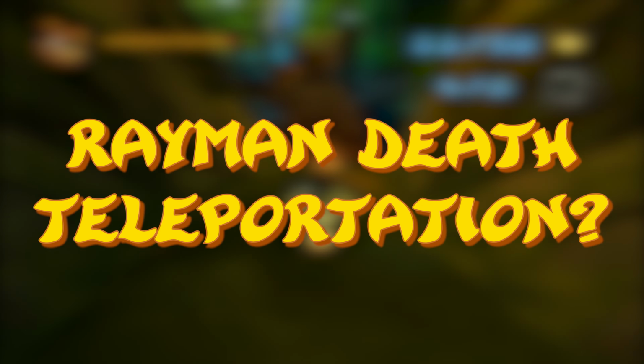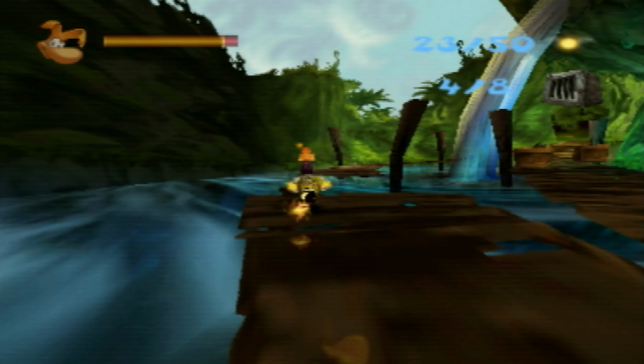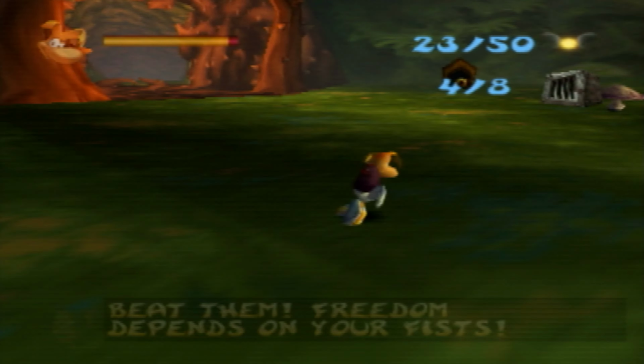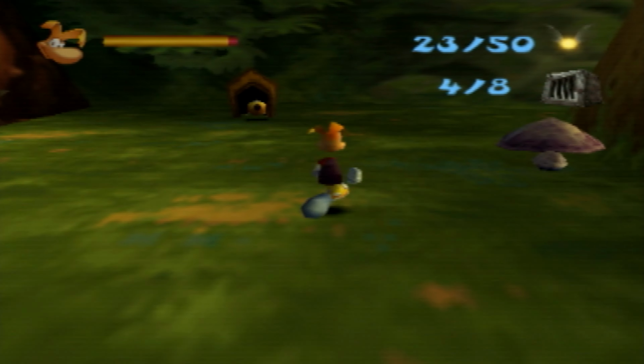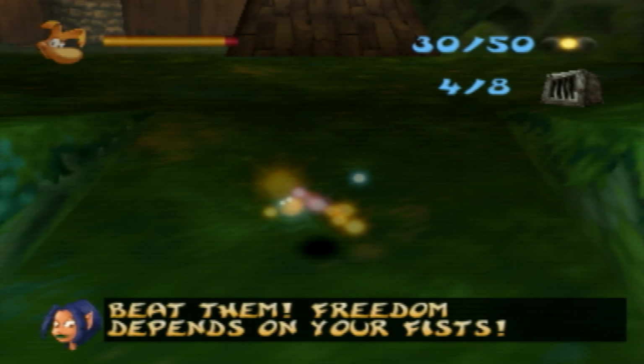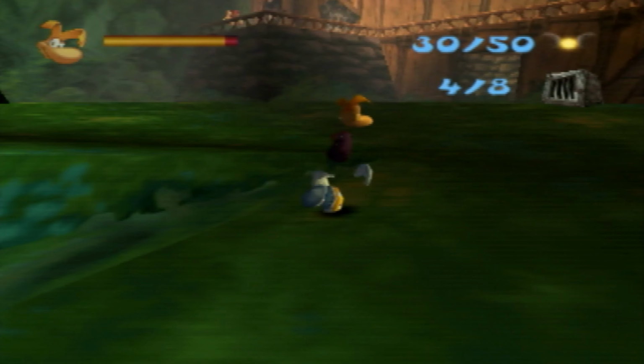Rayman Death Teleportation? When Rayman dies, his body does something really interesting. Whether it be by losing a battle with a pirate or falling into lava or acid, Rayman's body converts into energy and teleports him back to a safe spot on land. This ability must be some sort of fail-safe on him to keep him alive. This is why when the pirates beat him, they don't try to eliminate him and they capture and imprison him so he can't escape.